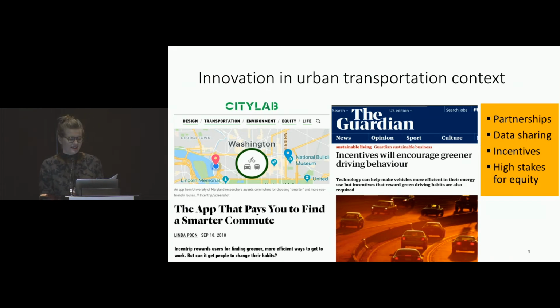Our work is set in the transportation context, which is interesting given rising pressures on infrastructure, because many local governments are innovating in traffic management. For example, one app called Incentrip tries to gamify the commute experience with incentives to promote greener choices. Such programs often involve public-private partnerships with large data sharing needs for apps and real-time information. Fairness is also central here, as new programs affect how resources are allocated and for whom.